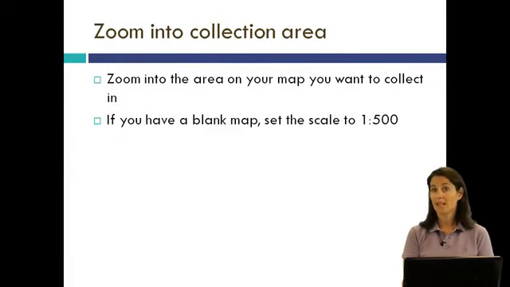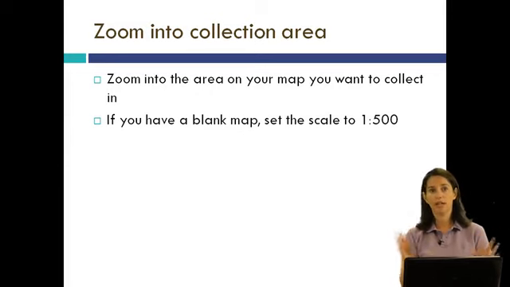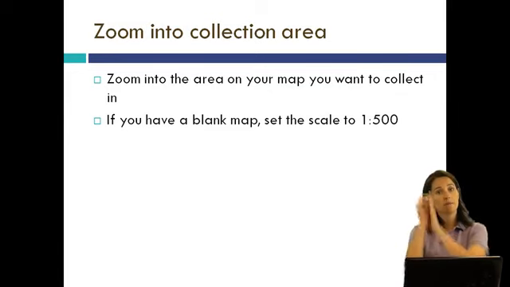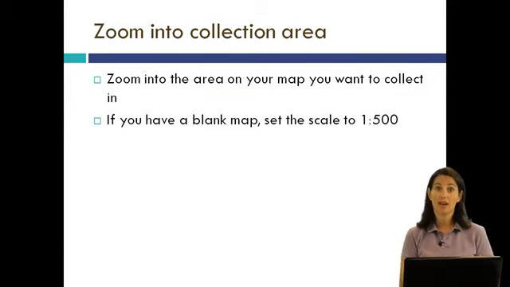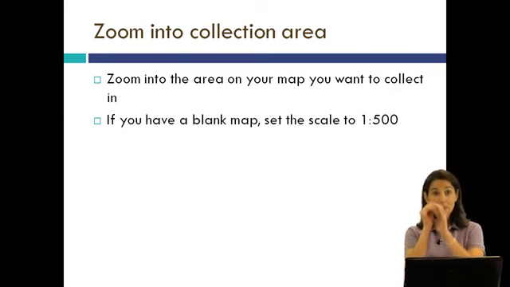Then you're going to zoom into the collected area. If you have a county full of data and you're going to work in a particular area, you're going to go and zoom into that area. What the Get Data for ArcPAD wizard will actually do is clip out the area you're zoomed into. So you want to make sure that if you want background data, you zoom into the area you want.